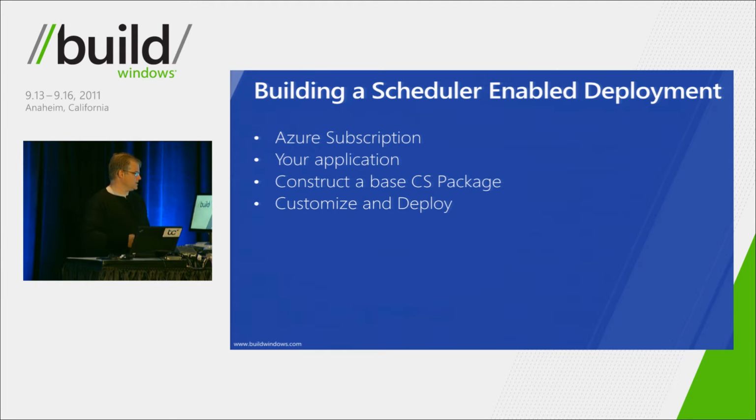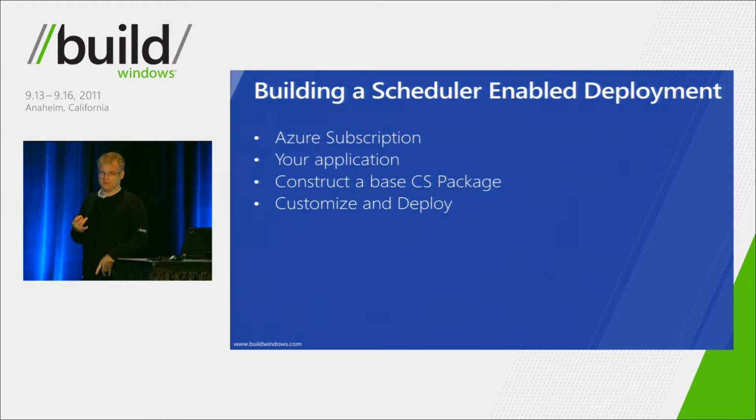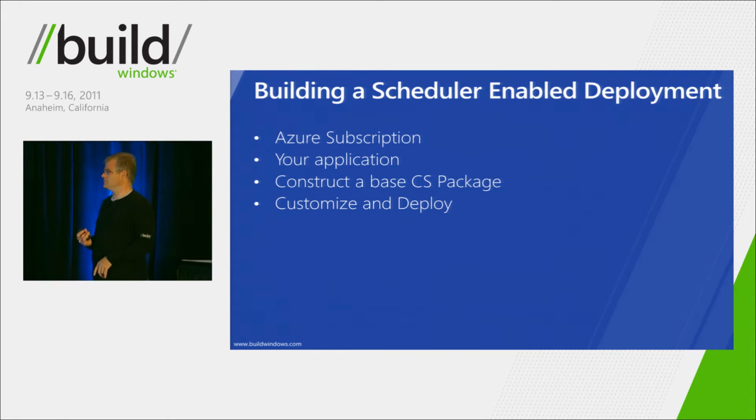Okay, so building a scheduler-enabled deployment, what you need to have or do. First, you've got to have your Azure subscription. Next, you want to have your application. And then you want to construct a package, and that package will have both the HPC bits with it, but then also your own bits. And then you'll customize and deploy.